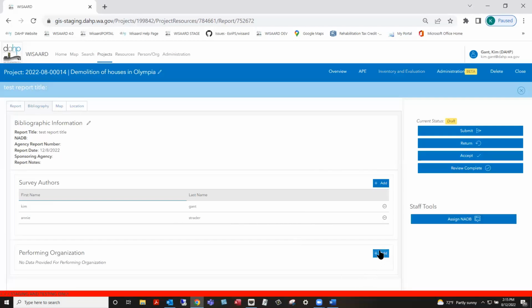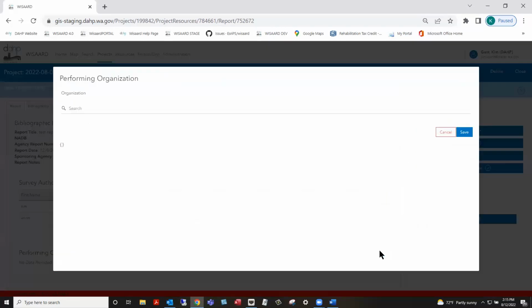And then performing organization. Now this is a search box, so it searches all of the organizations that currently exist in Wizard. So if you are logged into Wizard and you are uploading reports, you already have an organization, and it will be searchable here. Or if you are a federal agency and you want to put in the name of the consultant, their organization is probably already going to be in here.